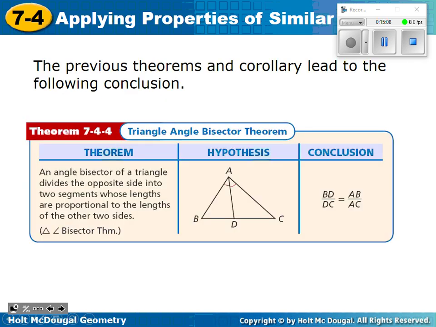Okay, so the last one, triangle angle bisector theorem. So obviously, what are you going to have a picture of? A triangle. What's going to happen inside that triangle? Okay, what's going to get bisected? An angle, okay? Triangle angle bisector theorem. It's getting bisected, but one angle is getting bisected, right?